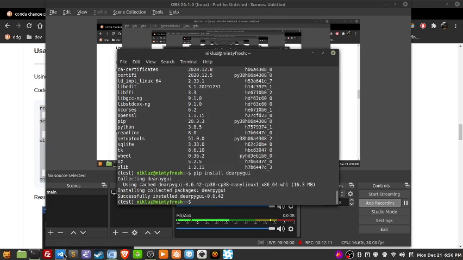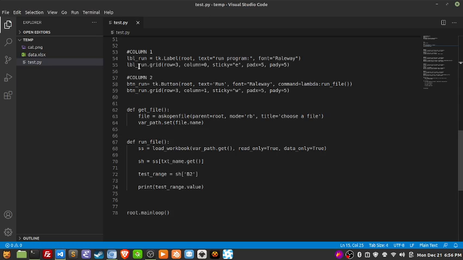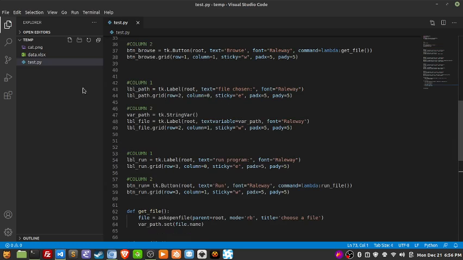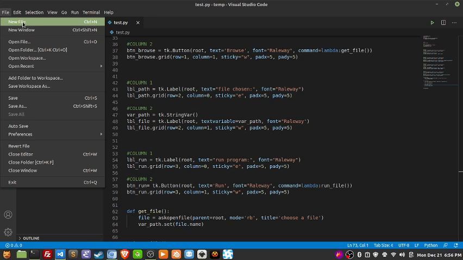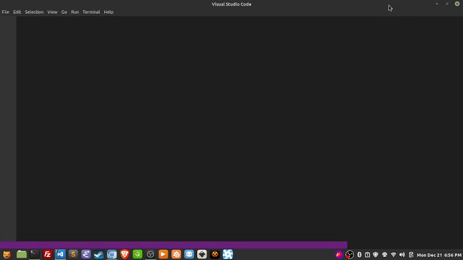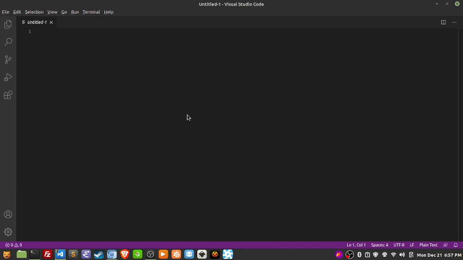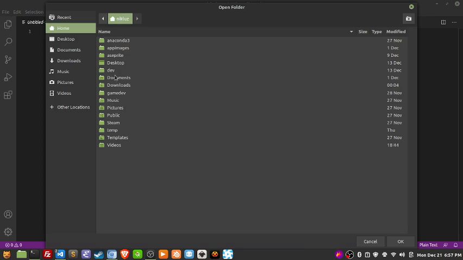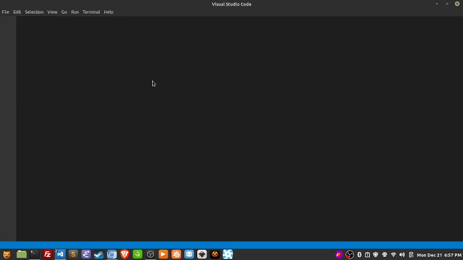I'm going to go ahead and open up a VS Code session. I had something else going on here. Let's just do a new window. Actually, let's open a folder. Let's go to dev and we'll do a new folder called temp, and we'll use that folder.